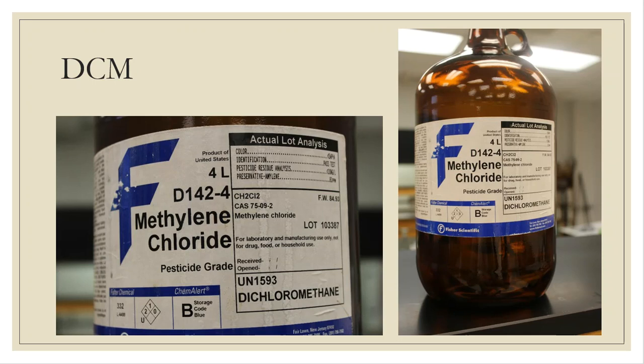All right, so methylene chloride, you can see the label here. We used Fisher Scientific, that's the company name. And then the lot number is 103387. However, methylene chloride is a common name for this substance. And it's one of those weird reasons that we do common and IUPAC names both in a chemistry course, because you'll never know what you'll see. And the real IUPAC name of methylene chloride is here on the side, and it's called dichloromethane. All right, well, we abbreviate that with DCM, dichloromethane.